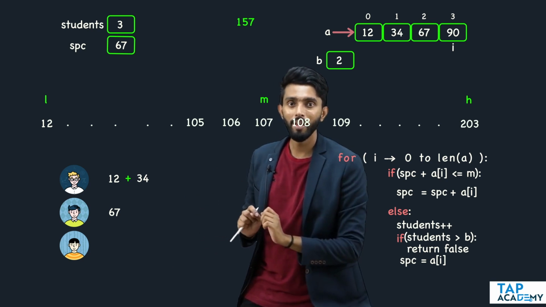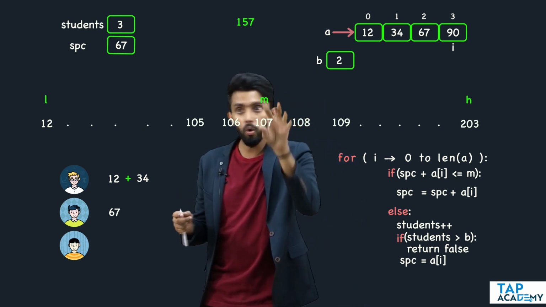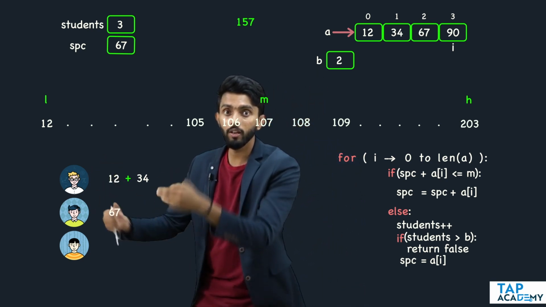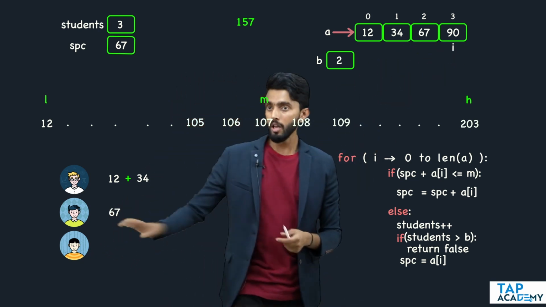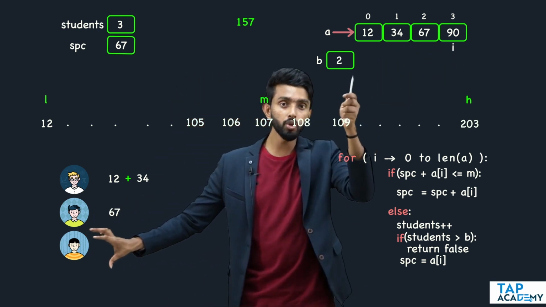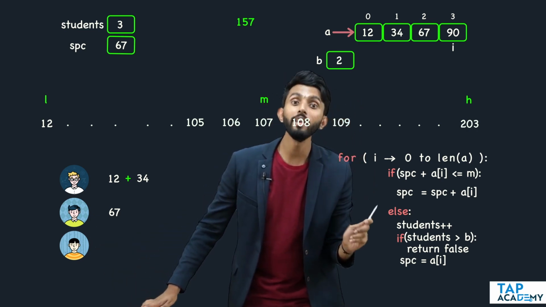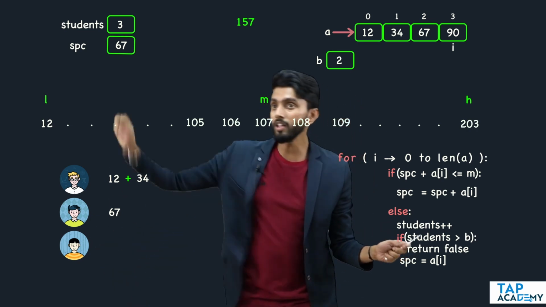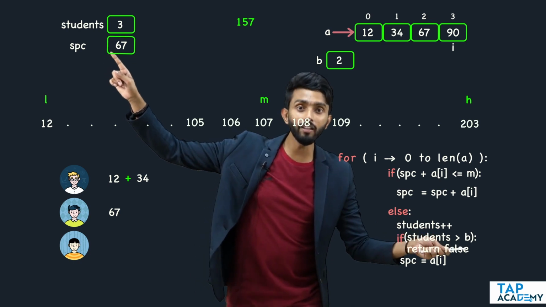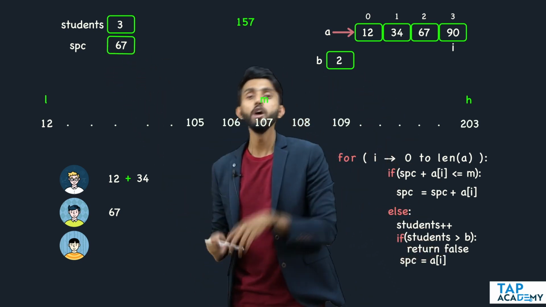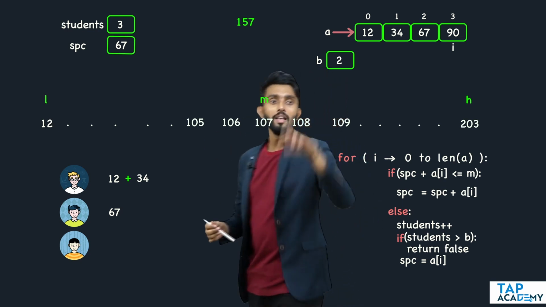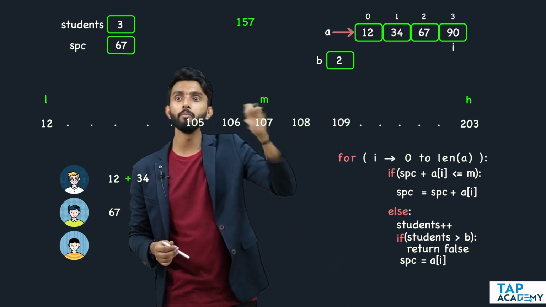Did you understand? Because if it was the right value, I should have been able to allocate all the books to all the students, but I have not been able to. There cannot be a third student because B is 2. That is what this condition will check. If in case the students value becomes greater than the number of students allowed, 3 is greater than 2, which means I will return false. False means not possible. This is not that maximum value.